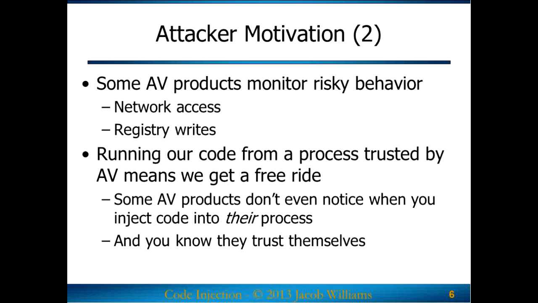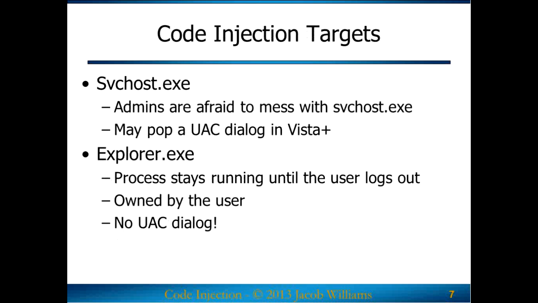It turns out that running our code in a process trusted by the antivirus also means we get a free ride. It's amazing to me, but many antivirus products don't notice when code is injected into their own processes. And believe it or not, they always trust themselves. So there are cases with certain antivirus products where they'll say you're not allowed to touch this registry key that changes certain antivirus configurations. Only the antivirus process is allowed to do that. It turns out that doesn't really impact you at all if you are injecting into the antivirus process, because as far as the AV process can tell, you are the AV process.